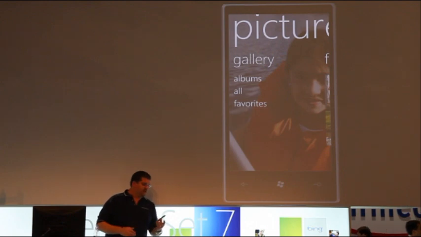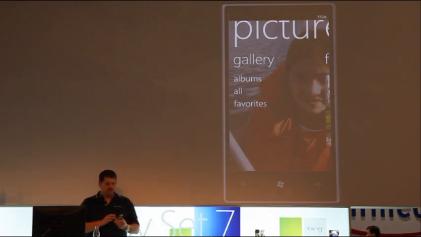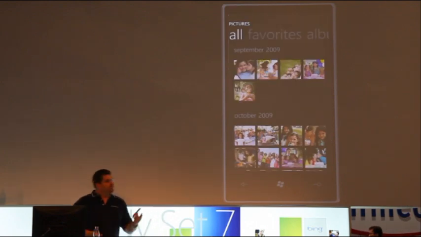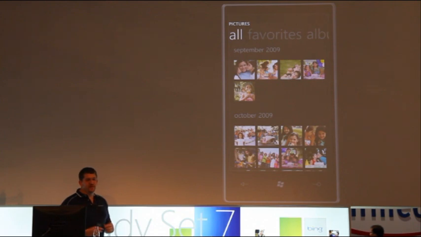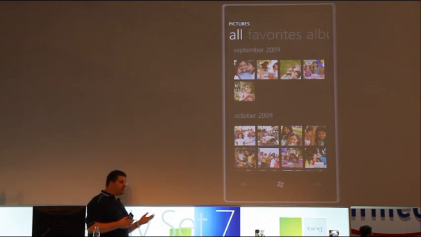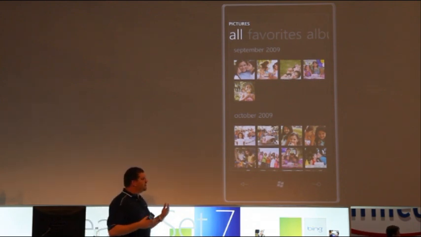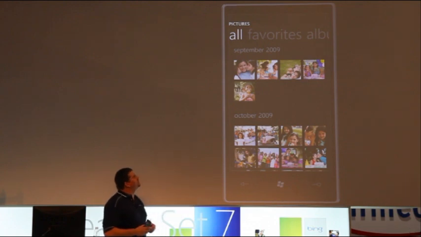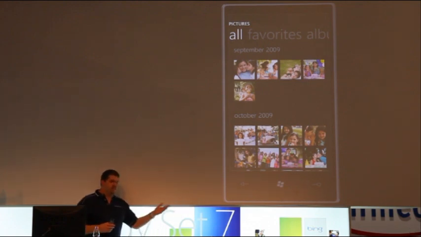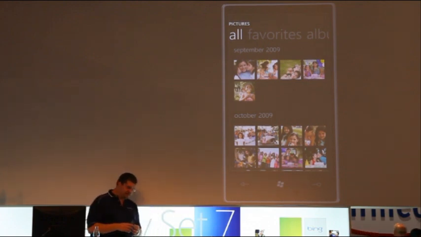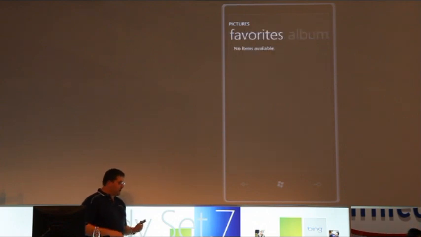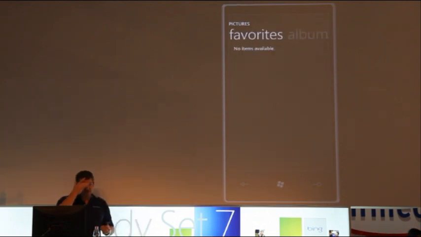Shortcuts, different ways so I can get to things. So first of all, here are all the pictures on my phone, and we sort them by date. We asked around, we said, how do you like to view your pictures? Random orders, alphabetically. People like to see them, we found, by date. So this is our primary view for pictures, where I can see them by the date taken, my oldest shots to my newest shots. Now, I can create favorite pictures, I can tag pictures as favorites.